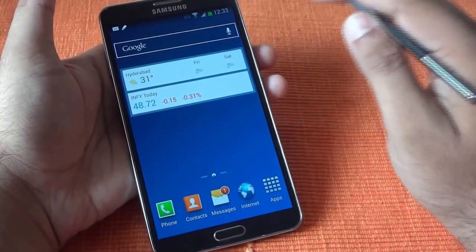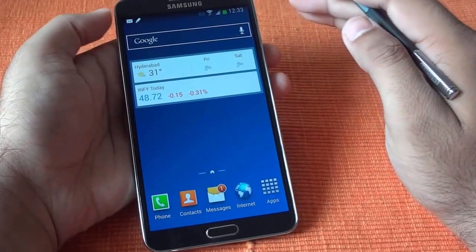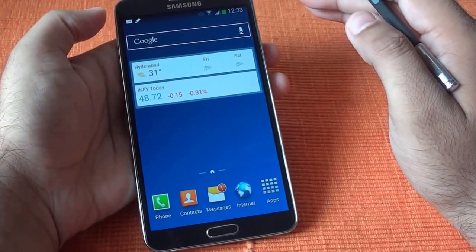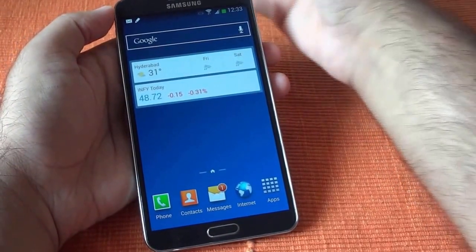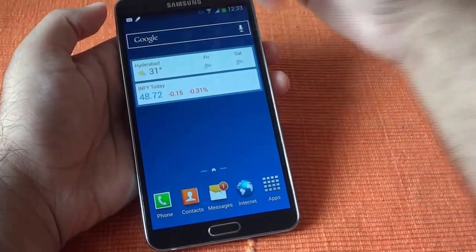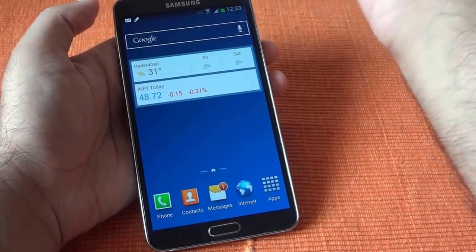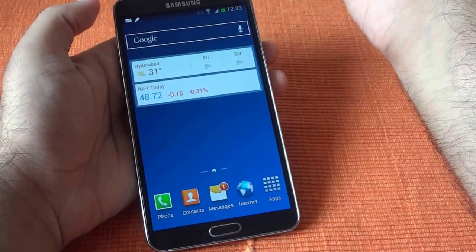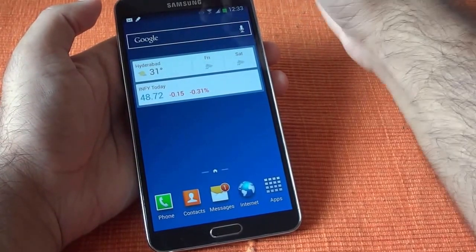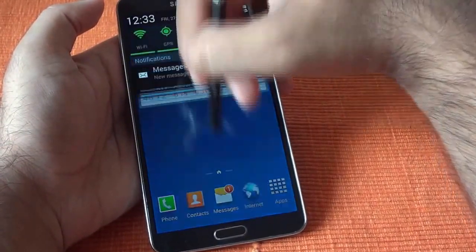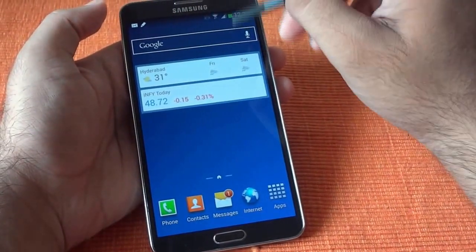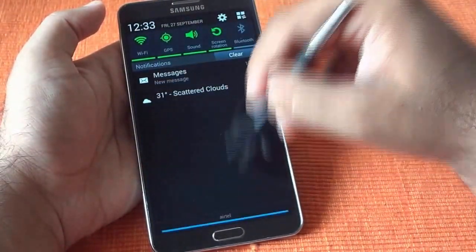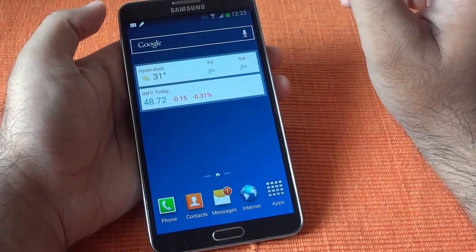Another thing which I am not liking is the page buddy. I was using it a lot. It was useful. As soon as you plugged in your earbuds, you would see a new home page with the apps which you use. Now it's not there. Now if you plug in your earbuds, the only place you will get the apps is on your notification bar. So you will see what all apps are there.